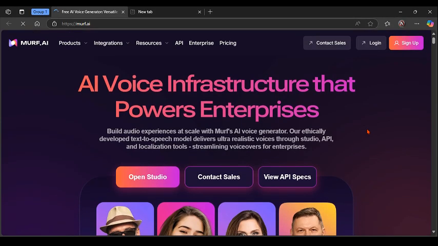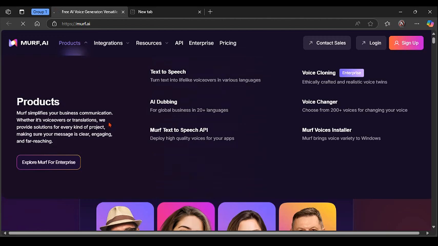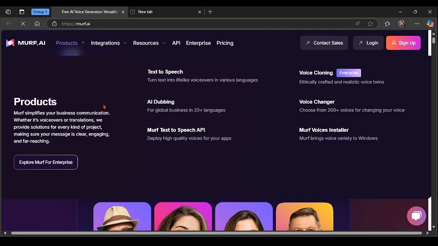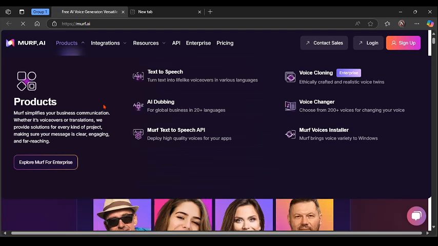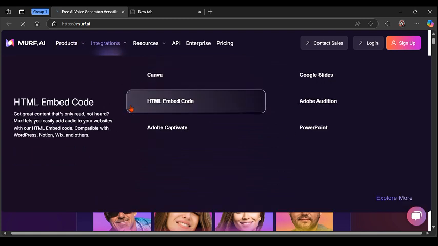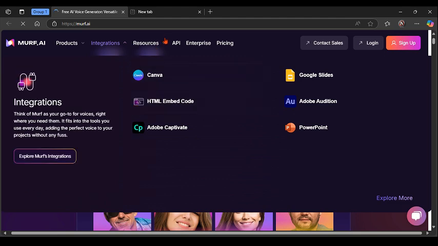In this video, we're going to dive into this AI powerful website called Murf. So Murf.ai is an AI powered text-to-speech generator that lets you create a realistic human sounding voiceover. It's like having your voice studio at your fingertips. With Murf, you can easily add narrations to videos, presentations, podcasts, and more without hiring a professional voice creator.